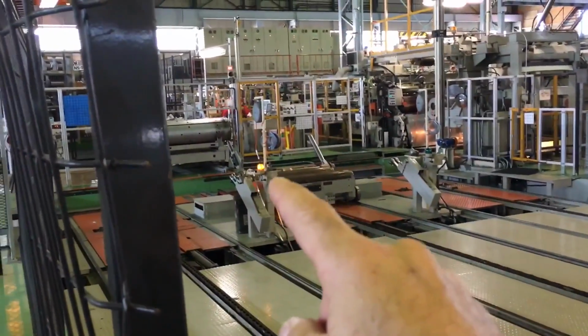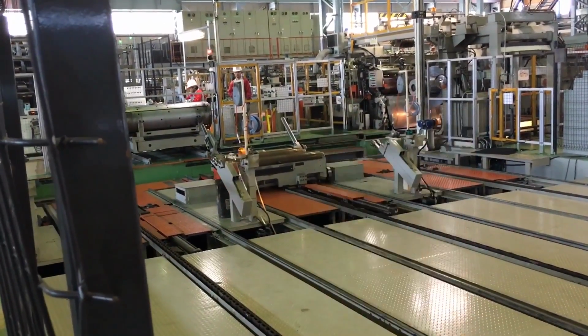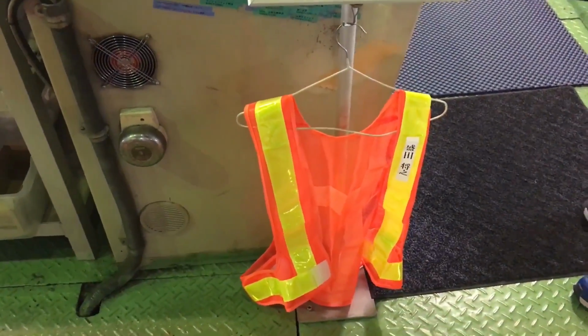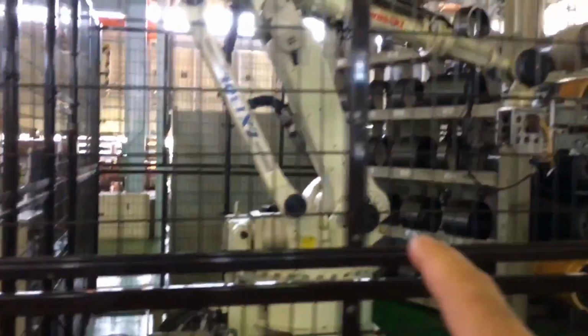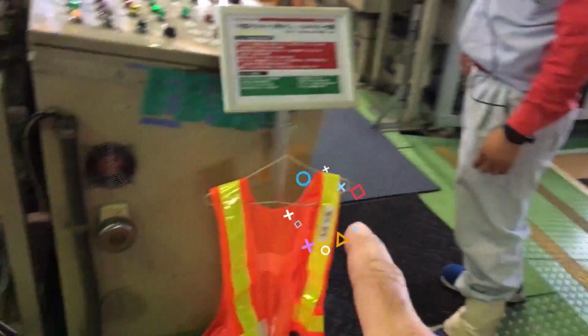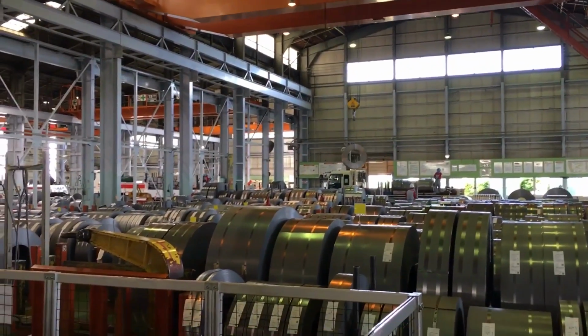So it's very cool. And then when they slit the rolls, they go on these little dollies that are all automated, and they have little computers on them that tell them exactly where to go. They have little arms that swing up for safety. If you're going to do any repairs on a robot, you have to wear this vest. You go inside the robot cage so that people are visually able to see that you're doing a repair in there. There's no way they would turn a machine on. Of course, there's lockout, tagout.